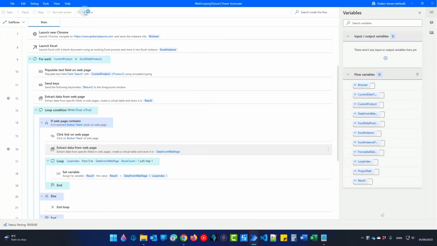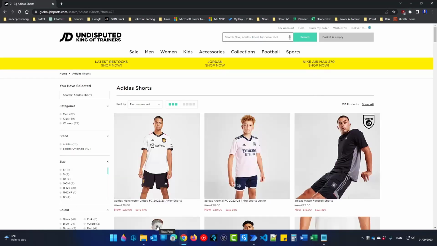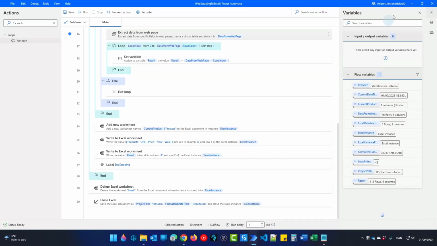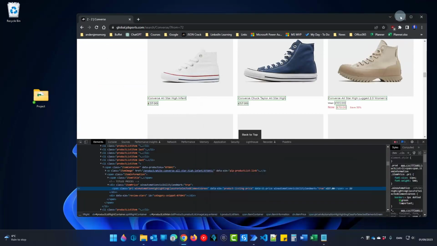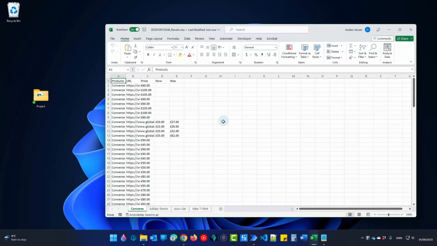So now we're doing the exact same thing as before. Let me fast forward this. That's it. Let me go back to Power Automate desktop. It ran successfully again. And again, save this notepad, and let me just inspect the results to see that I have what I want. There you have it. We now have, if it's a normal price, we have it here. Otherwise, we have it as a now and a was. And we have that for each one of our results.